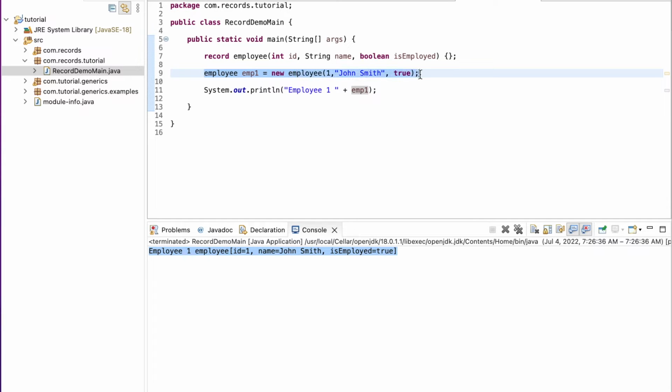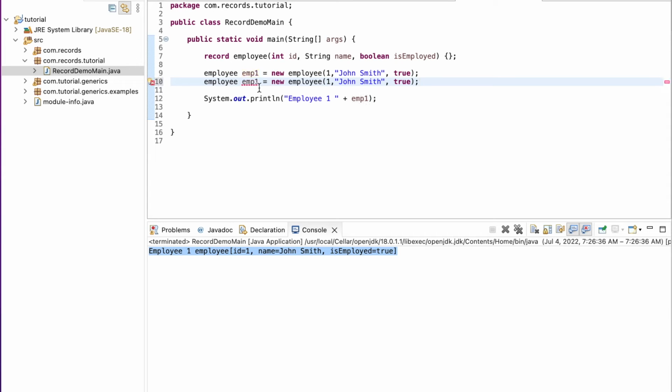Now let's create some more employees. Employee2, and let's call it Ravi. And is employed true?